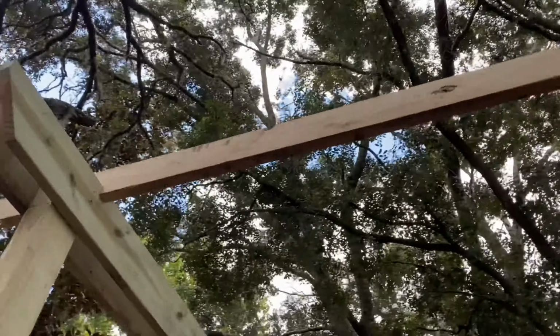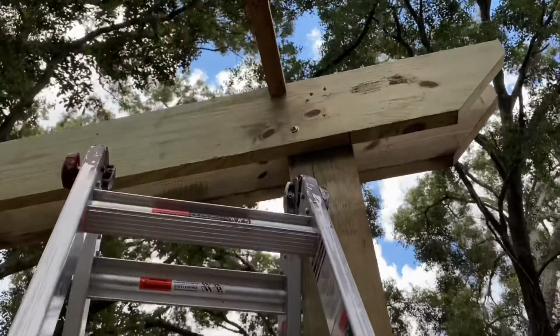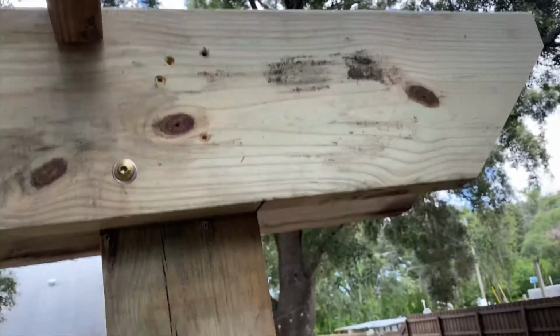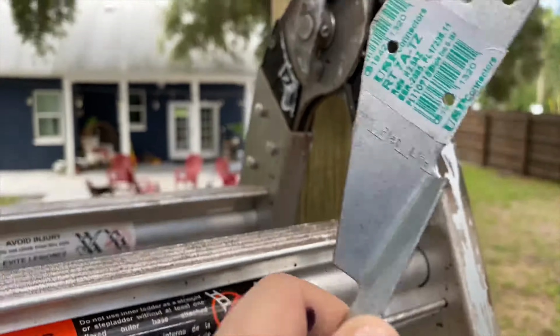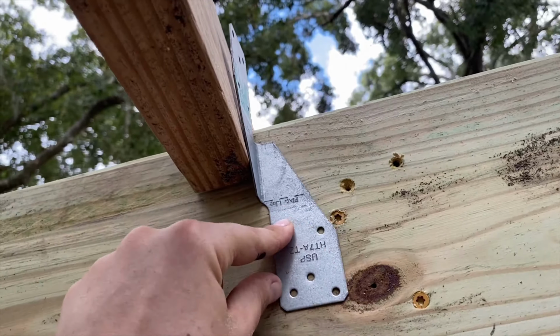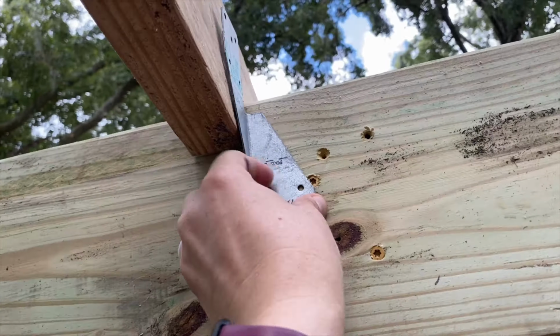Okay, so I have the first one up there. Fits perfectly. Once I make sure it's all square and even on both sides, this is how I'm mounting them. I got these from Lowe's, and it'll just go like that. And once I stain this, it will all blend in, so you won't be able to see this at all.